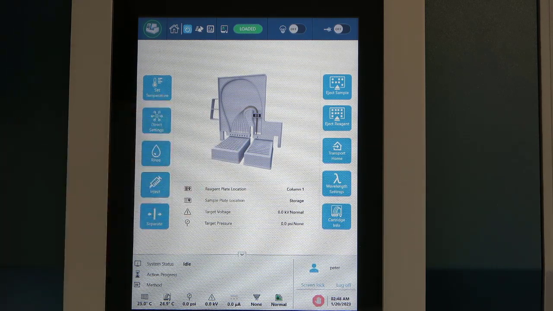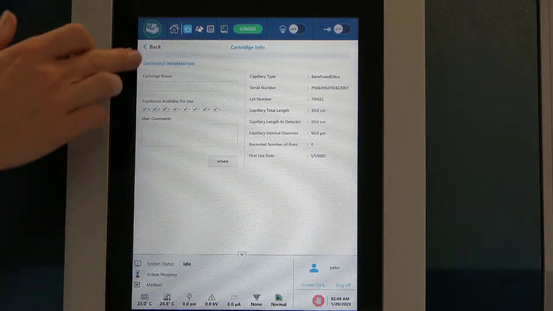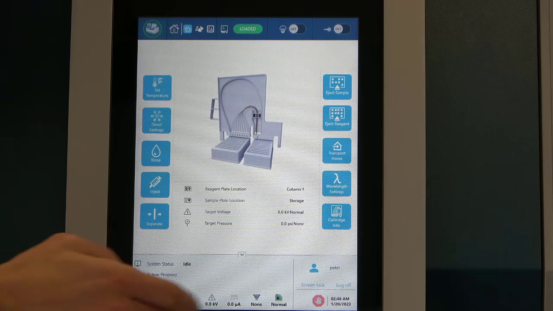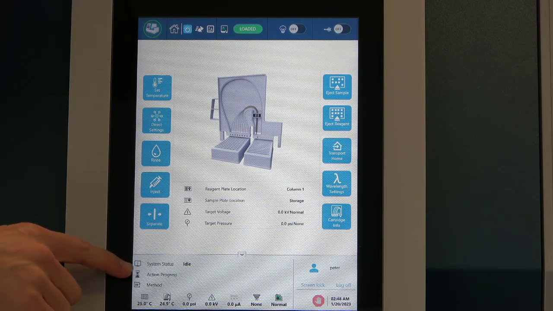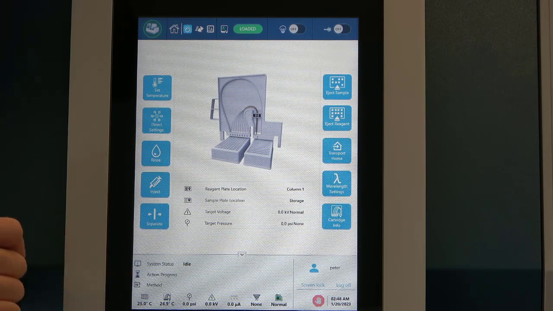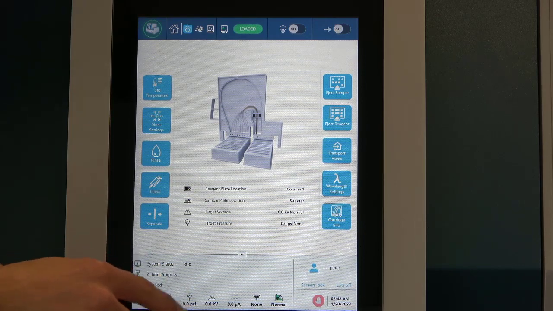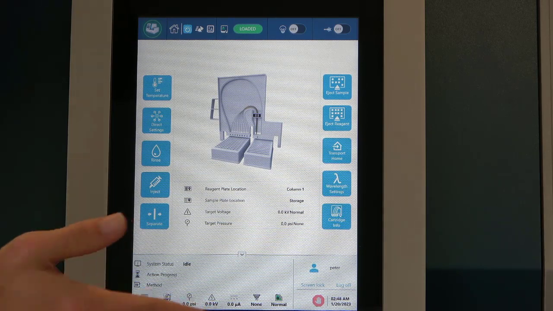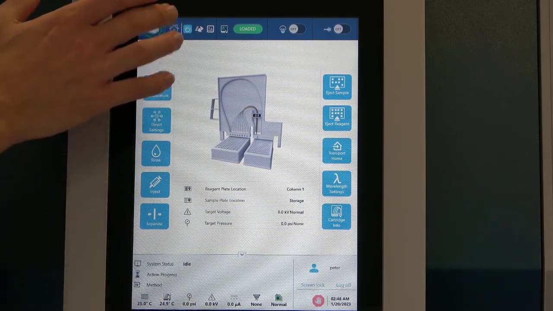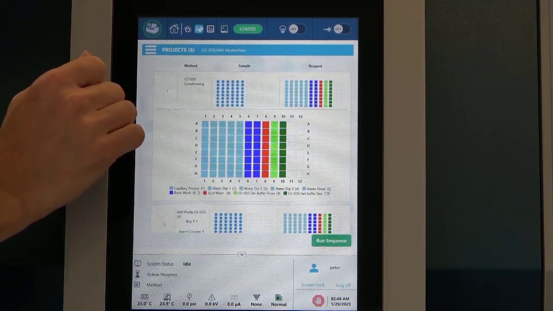We already saw that we can change our wavelength settings there. Right here, we can look at the cartridge info with the cartridge that's been installed. And then down here at the bottom, when our separation is occurring, we can see exactly what's going on. So we'll see the system status, how long it has on any of the actions, what method is being run, what all of our temperatures are, our applied pressures, applied voltages, generated currents, coolant level, user, etc.